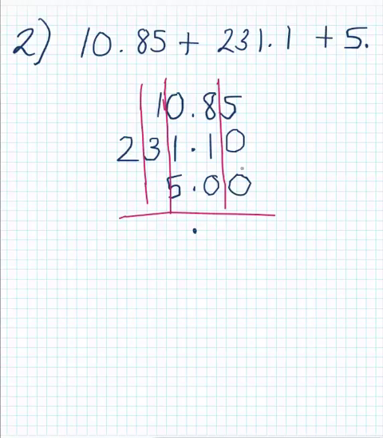And now 5 plus 0, 0 is 5. 8 plus 1 is 9, plus 0 is just 9. 1 plus 5 is 6. 1 plus 3, there's nothing there, is 4. And 2, there's nothing to add with 2, so it stays in the hundreds column. Okay, so I can see I ended up with 246.95. So with these questions, just remember you have to align the decimals first, and then you place your numbers accordingly.